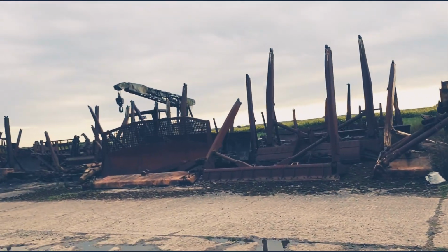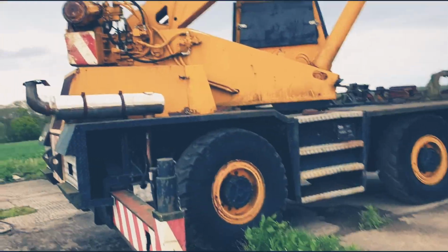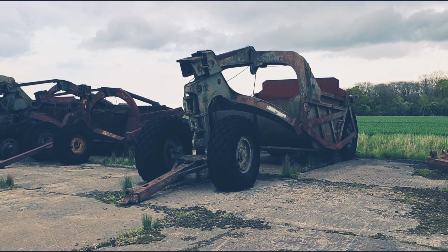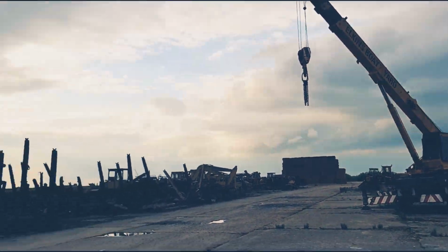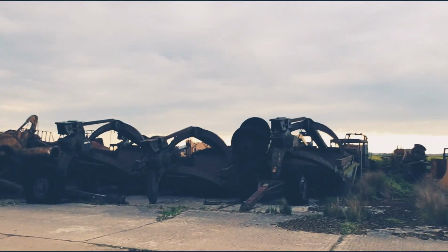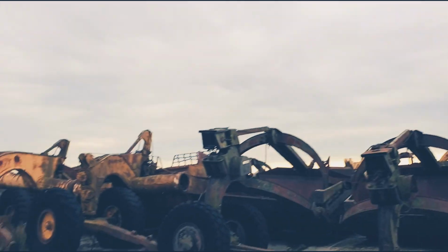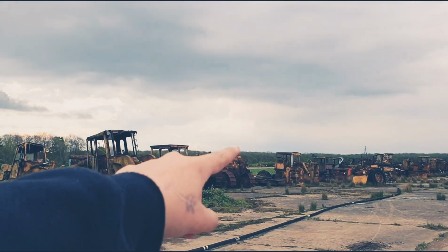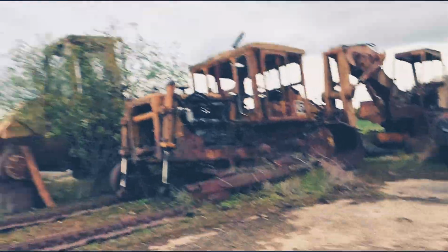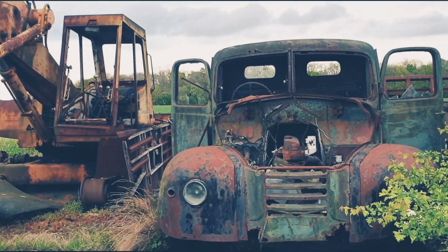But I like this place, man, it's pretty cool. It's a cool explore, if you know what I mean. It's not your everyday sort of place to do, really. Look at the towers on these. Pretty cool. That one's had the wheels taken off it. There's more here and that everywhere. There's even ones down here as well. They're gone over there as well, all the way over there. Vehicle graveyard. There's loads.